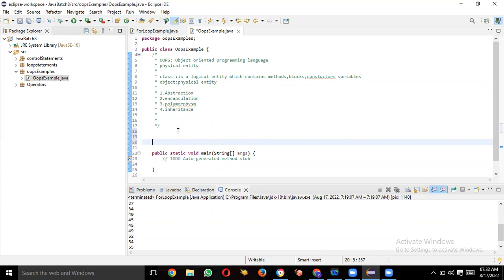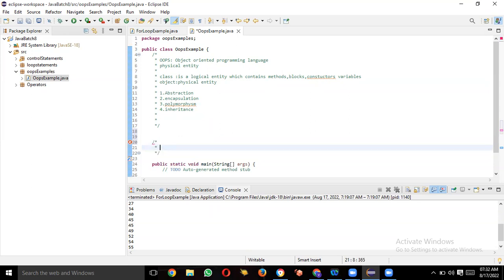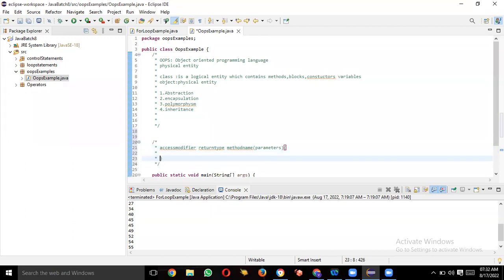The syntax for method creation is access modifier, return type, method name, and parameters. Inside we have statements.